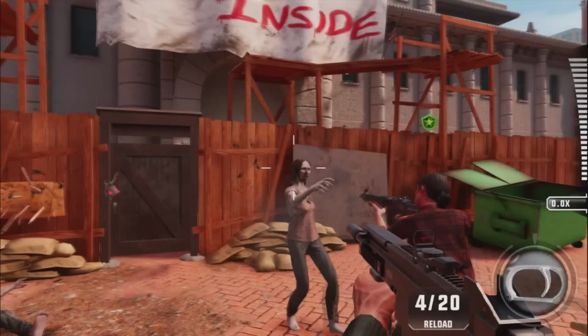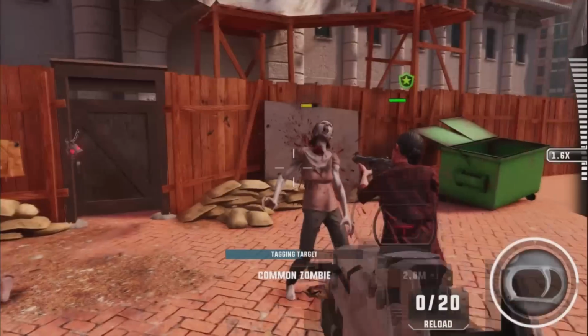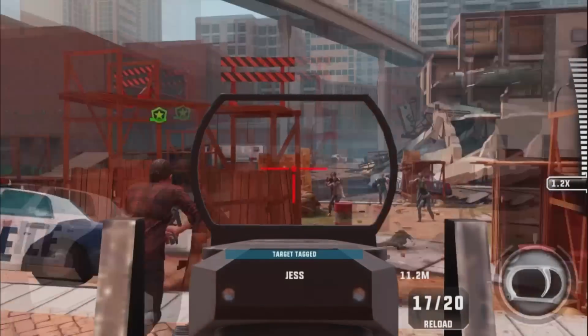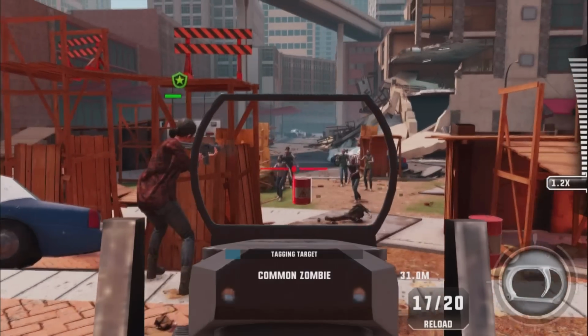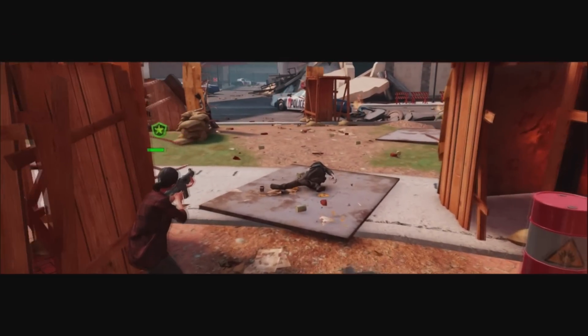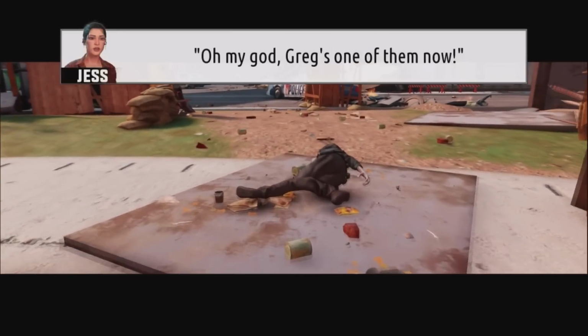Headshot. And come on. Get that headshot. Get that body shot. Killer, killer, killer. There we go. That's the headshot we were looking for. Now there's some more zombies coming towards us. That's right. Look at that. That is what I'm talking about.